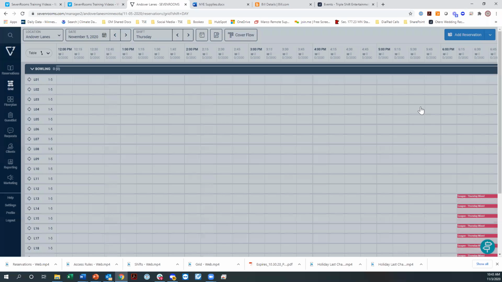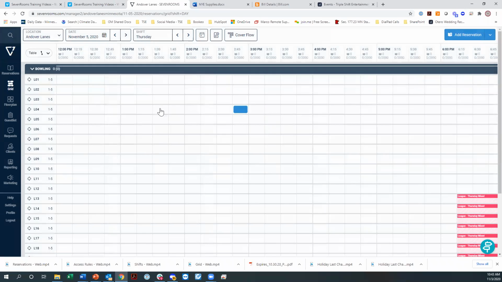So creating blocks and updating and editing blocks is going to be really important for us to control and manage all of the inventory that is in our system, and making sure that basically any time here that is available could potentially be booked online by somebody. So we want to make sure that they have all the accessibility they need to book as many slots or any spots in our calendar that are available.